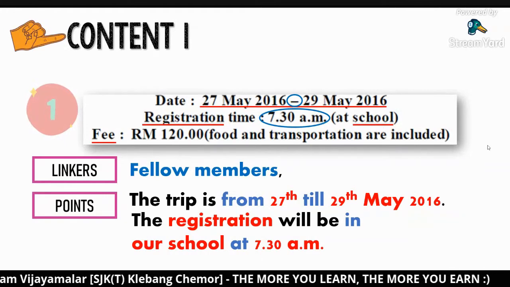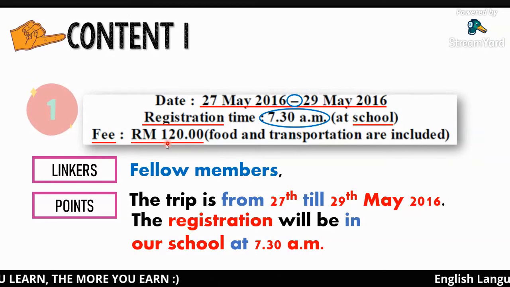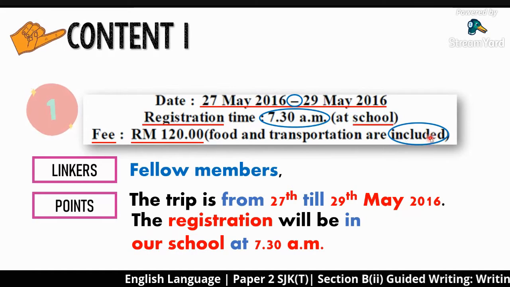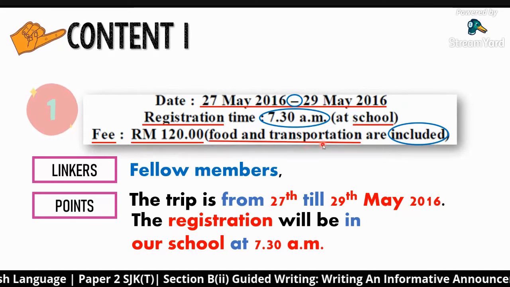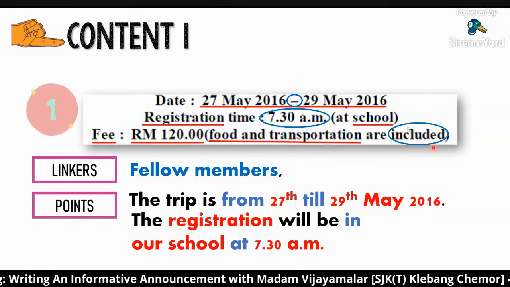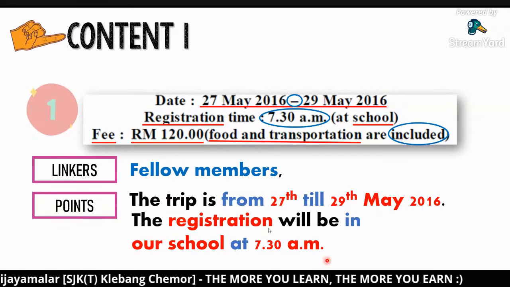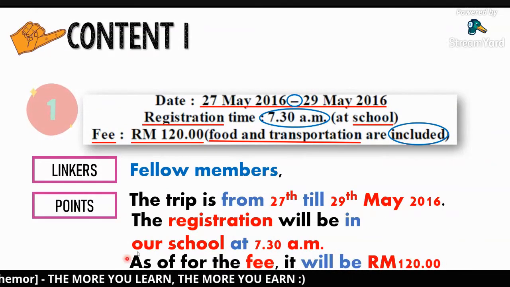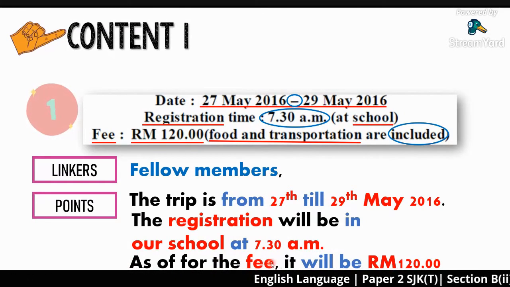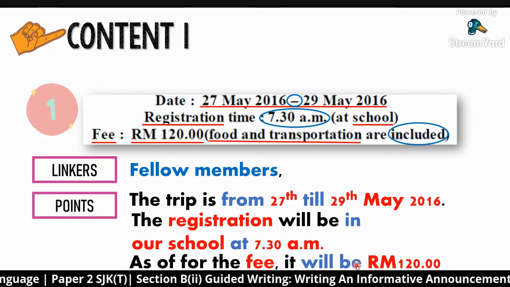Okay, the next one, fee. All right. So we have RM 120 included. So what is included? Food and transportation. All right. So the word included here is in the past tense. Okay. Now remember we are writing in future tense and I want to keep things that way. So I've begun with as for the fee. Okay. As for the fee. All right. So you can start like that. It will be. There you go.